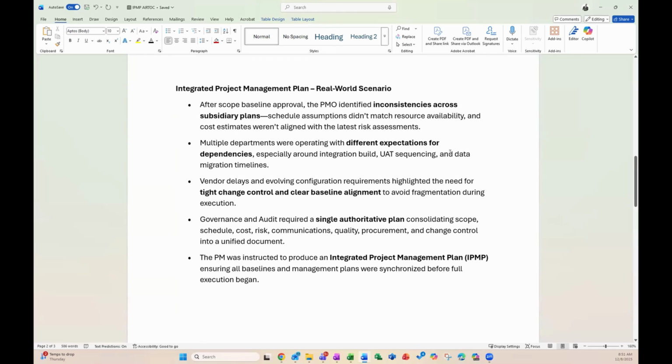Multiple departments were operating with different expectations for dependencies, especially around the integration build, UAT sequencing, and data migration timelines.